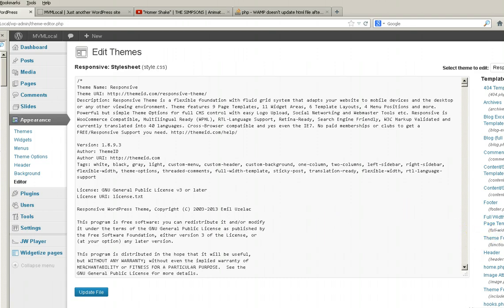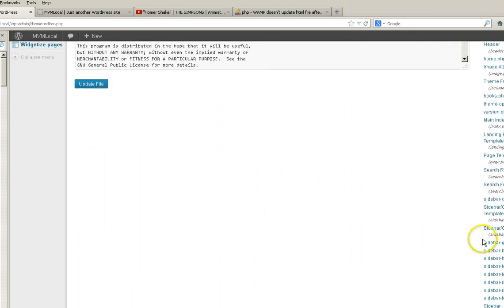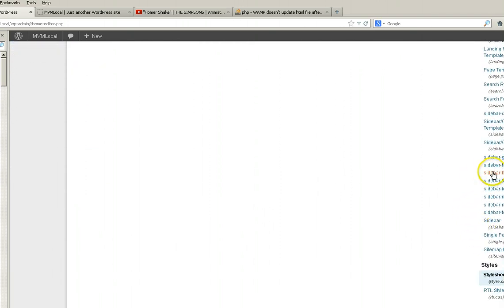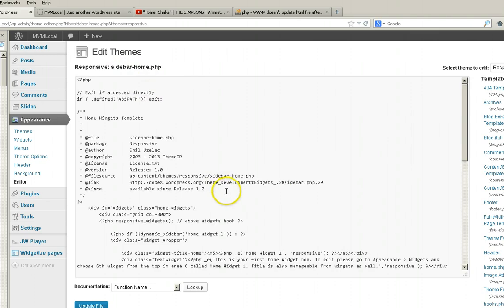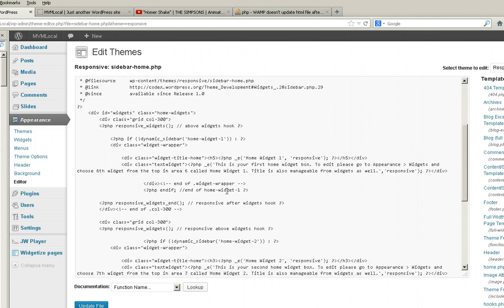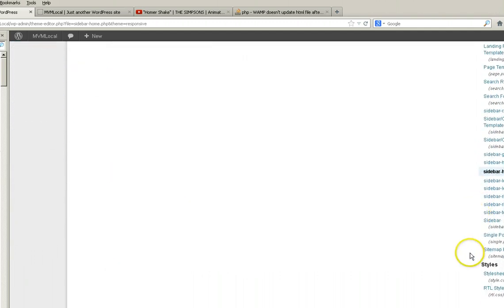And what we want to do is find our, let's see, sidebar home PHP file. Again, you should be doing this on a child theme. Actually, I'm sorry, we don't want to go to the sidebar home PHP. We want to go to our style sheet.